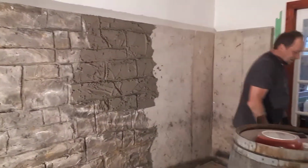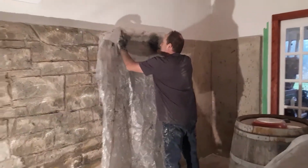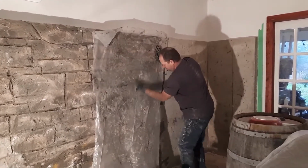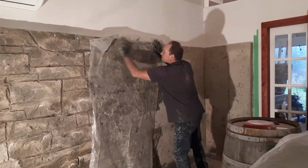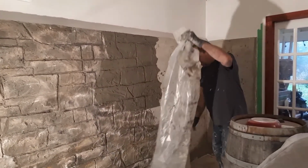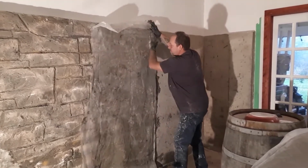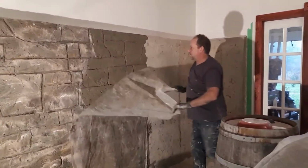Okay, next thing you do, grab a piece of plastic, and you want to just lightly spread it out, and that changes the texture of the stone, so it's not all loose, coarse. There. I'm going to pull it away. I'm not too happy with that because that plastic is wet. I guess after you use it quite a few times, plastic gets damp. Okay.